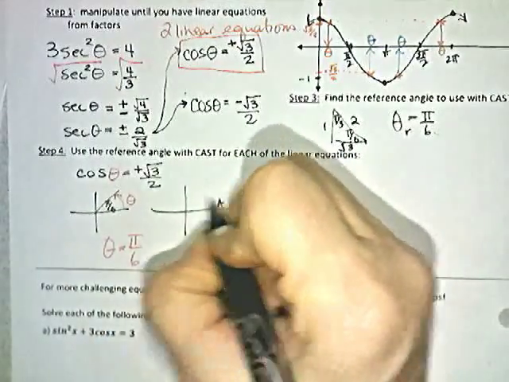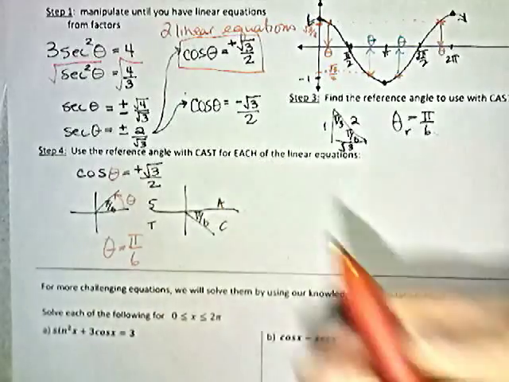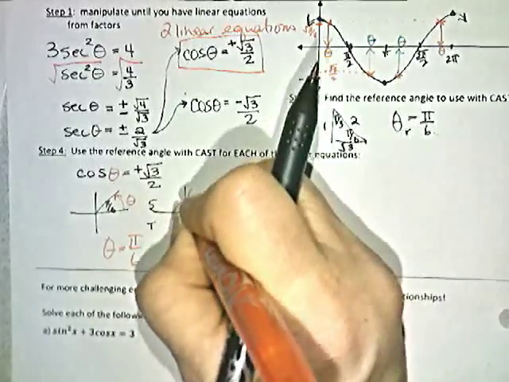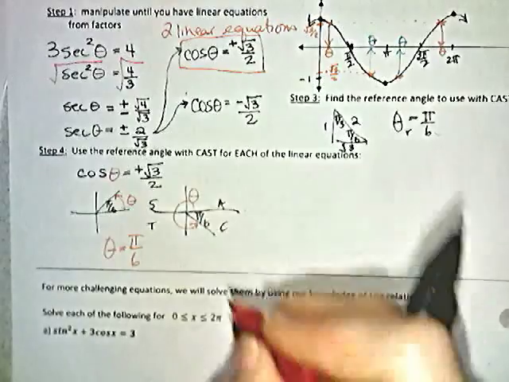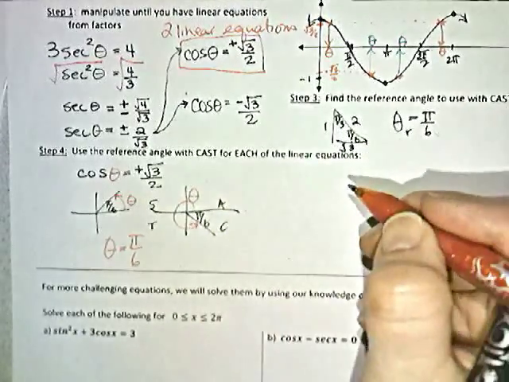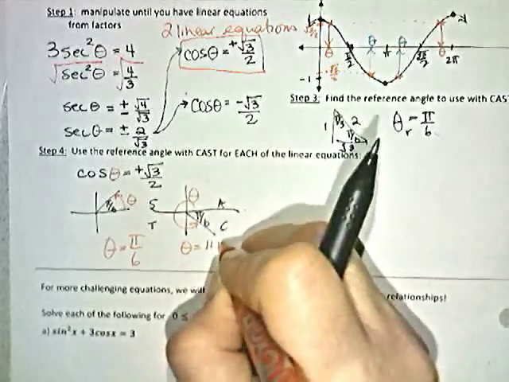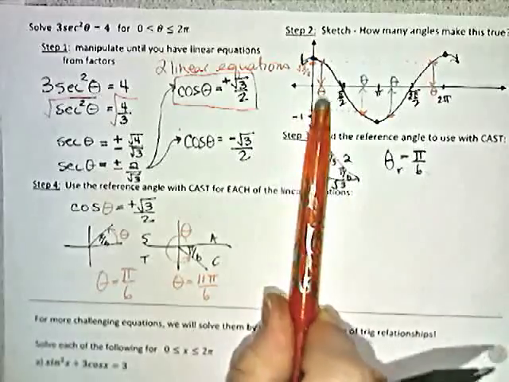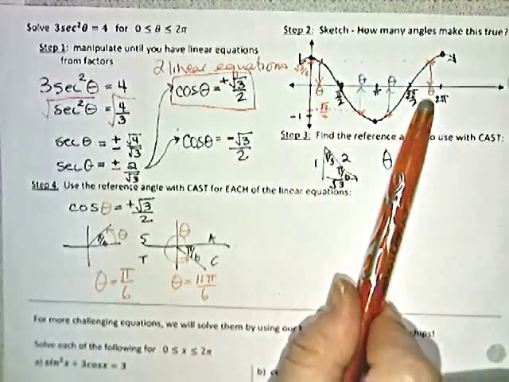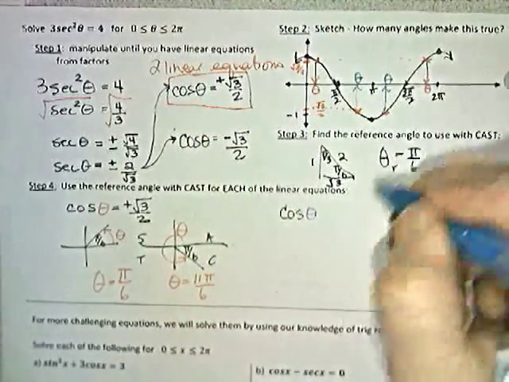Where is cosine also positive? Well, we do know that it's positive in that 4th quadrant, and so the theta angle that I'm looking for is a 4th quadrant angle, 1 pi by 6 short of a full circle. There would be 12 pi by 6s in a full circle, and so this one is 1 short, being 11 pi by 6s. And so there would be my pi by 6 and my 11 pi by 6 angle. And then, again, we are solving for those blue theta angles.